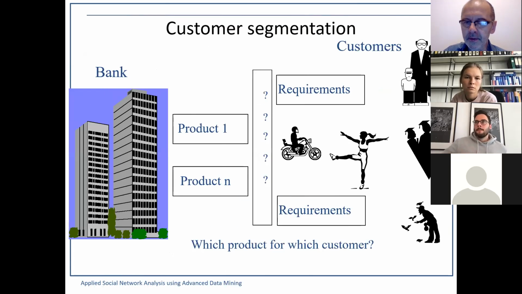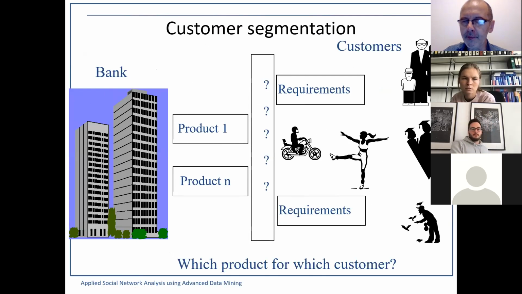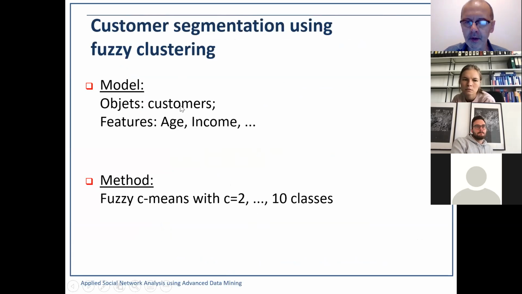Some motivation. What do we need? Customer segmentation. If we want to understand segments of customers that are similar to each other. For example, if you want to promote some products, you don't want to offer all products to all customers without making any difference. That would be one extreme. Another extreme would be to offer the particular product to each customer. Customer segmentation is kind of in between, where you group together similar customers and you offer products to the entire segment. Okay, all this is not new. We saw that yesterday. I go through this quickly.